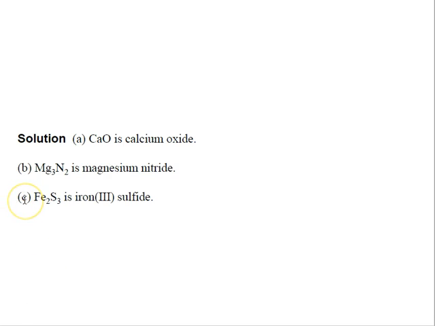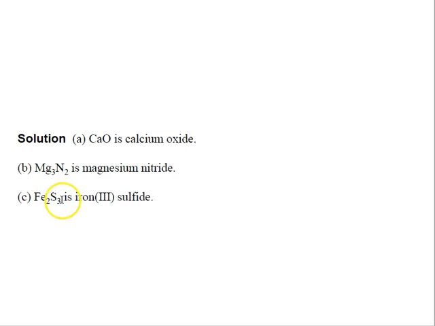Now for part C, you'll notice that it's slightly different. We have iron, which is one of the transition metals that is multivalent. There's only a handful of them, and once you practice them, you'll be able to recognize which ones they are. Iron is probably the most commonly used multivalent metal in example problems. Iron's charge states can either be +2 or +3. We need to examine the sulfur and figure out what charge the sulfur has, how many we use, to be able to deduce the charge of the iron.